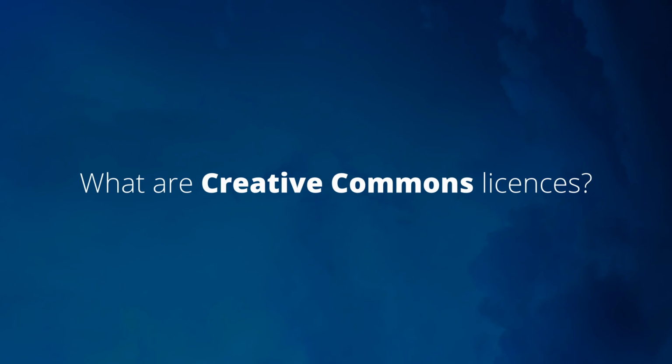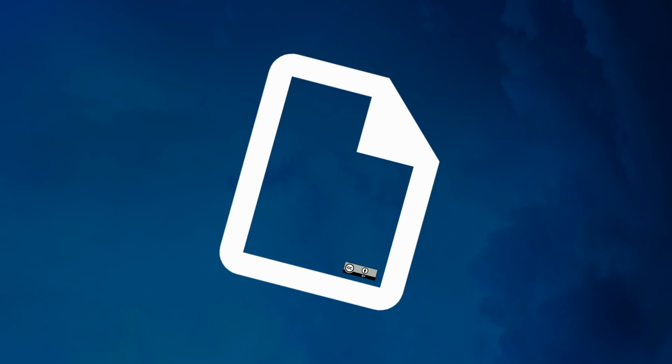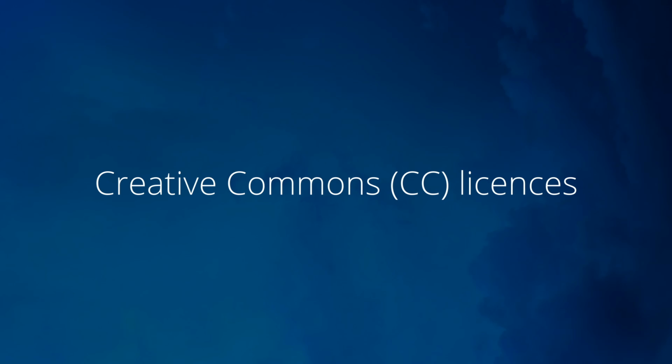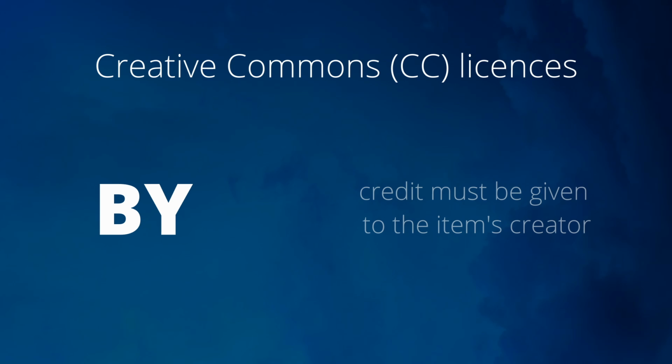But what are Creative Commons licenses? You may see open access material online and beside it a small label or text that reads CC BY. This is the Creative Commons license, and it comes in different forms depending on what conditions there are for how the licensed material can be used upon publication. Each condition is usually included in the license title, but there are overall 3 conditions to consider. BY. This is on almost every CC license used in publications, in which credit must be given to the creator.